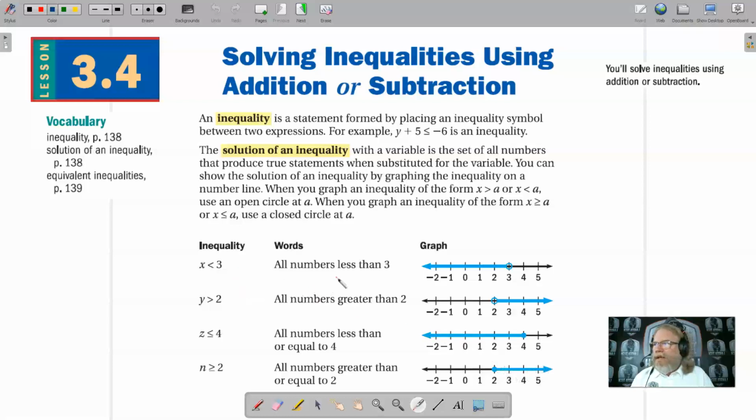So to get an idea of it, the main thing we noticed is the difference between whether or not we have the equal portion, such as in the bottom two here, or whether we don't. If it is not equal to that number, it has to be either greater than or less than. Use an open dot. If it could possibly be equal to that number, meaning we have the inclusion of the bottom half of the equal sign, then we're going to use a closed dot to show that that point is also a possible solution of the inequality.